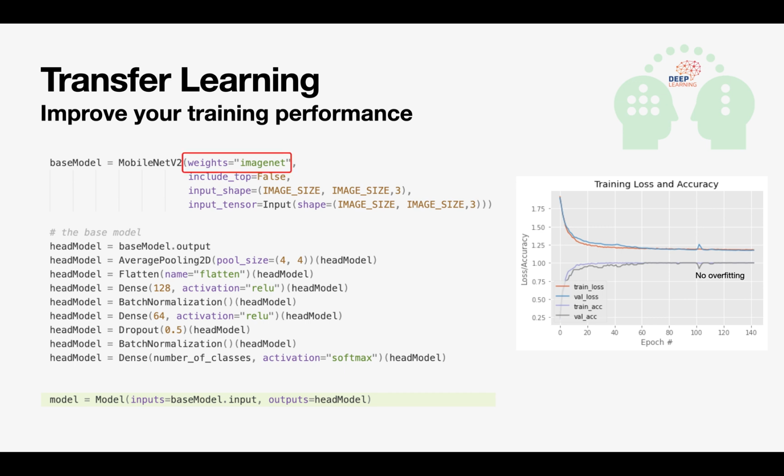This means that the initial weights of the networks were trained to recognize a lot of features, and this is better than starting from an initial random state. Fortunately, it is possible to start training a network from a pre-trained model, and this concept is called transfer learning. This means we transfer the weights learned from a previous model to train another model. In this course, I will show you how you can develop a classification project using transfer learning.